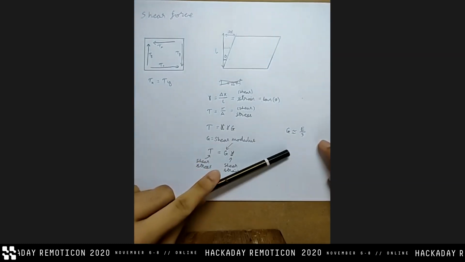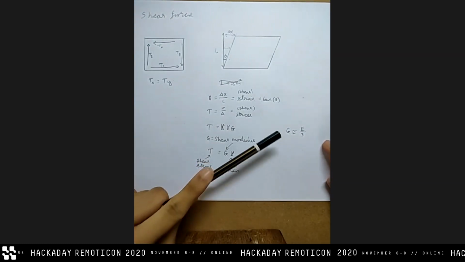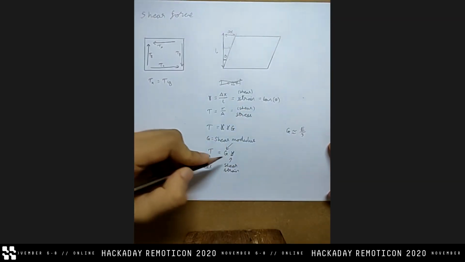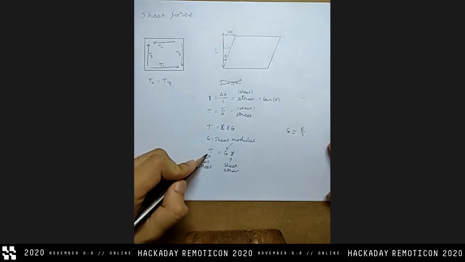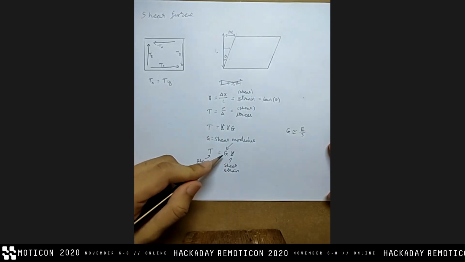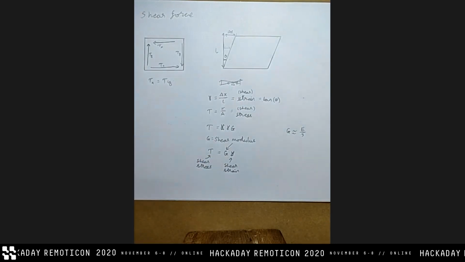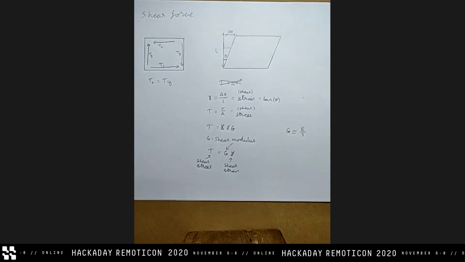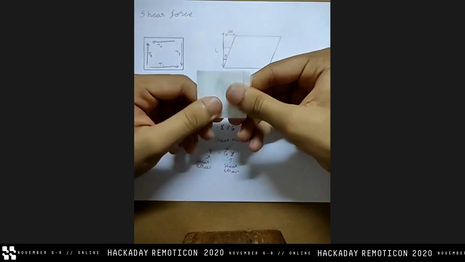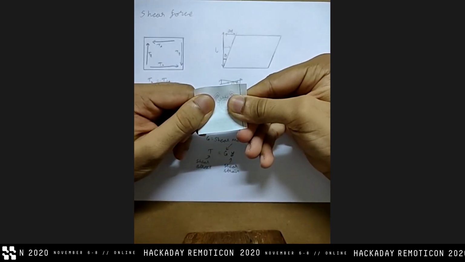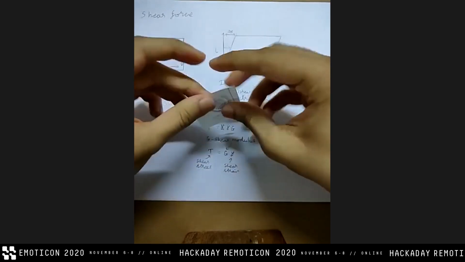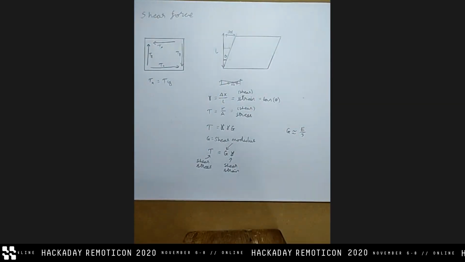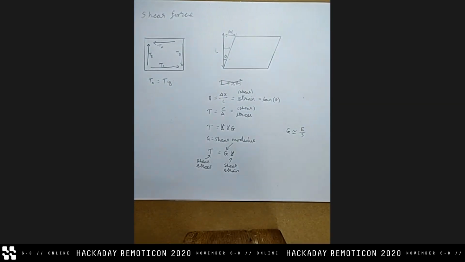And this is why shear forces are the ones you need to be afraid of. Because if you can see, as G becomes smaller, that means your strain actually increases while the stress remains constant. So you actually want a modulus that's large. If I take a sheet of paper, by pulling on it I could break it, but it's unlikely, and obviously not by pushing on it. But if I tear it, it's very easy. And that's where your shear forces come into play. You really want to avoid shear forces.